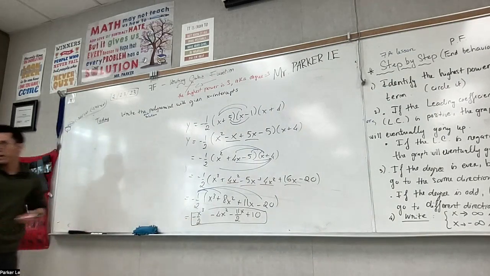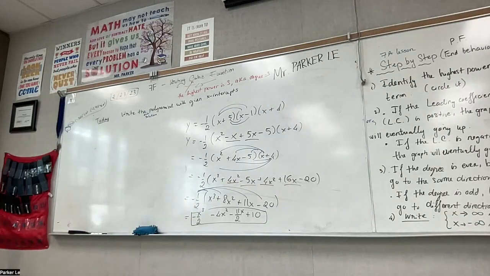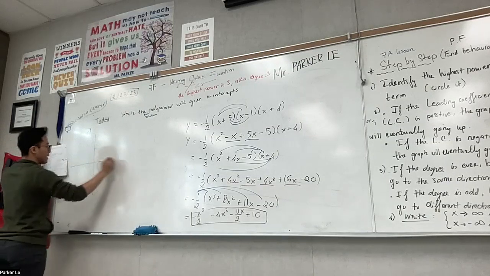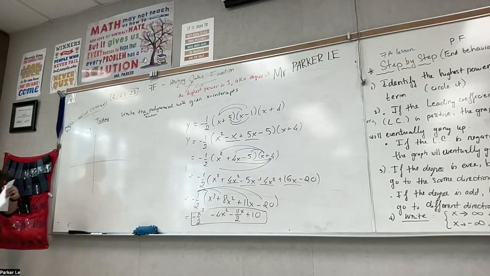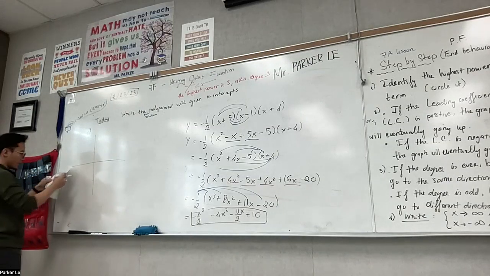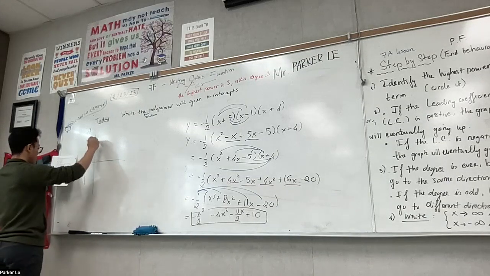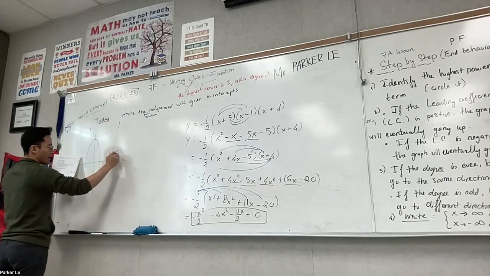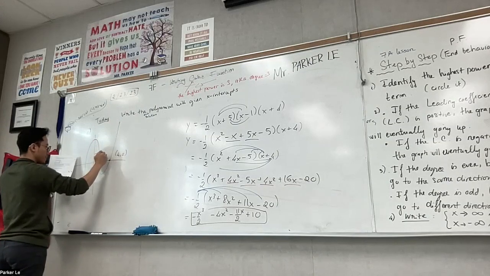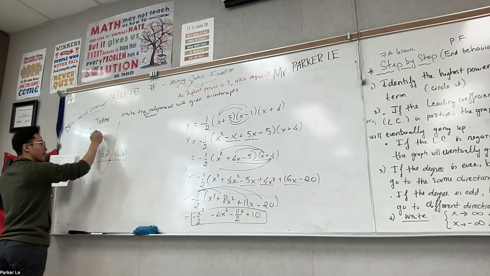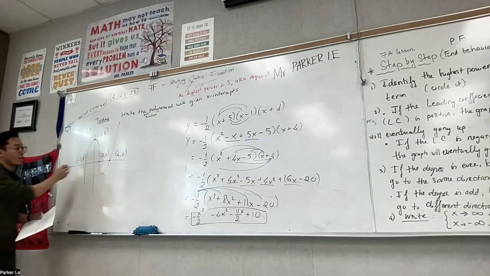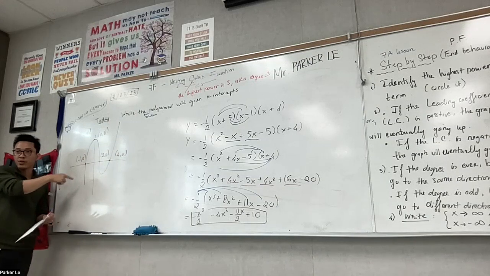On the homework, okay, basically that's it. But on the homework, I want to emphasize you're going to see something. Instead of giving you the points, I give you the graph. But I show you the points like this. Maybe I give you something like this, but I tell you what the point is right here. It's basically the same. No, this is the one I gave you. You need to draw it.